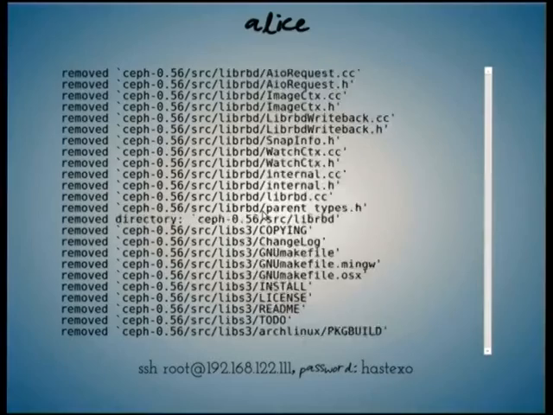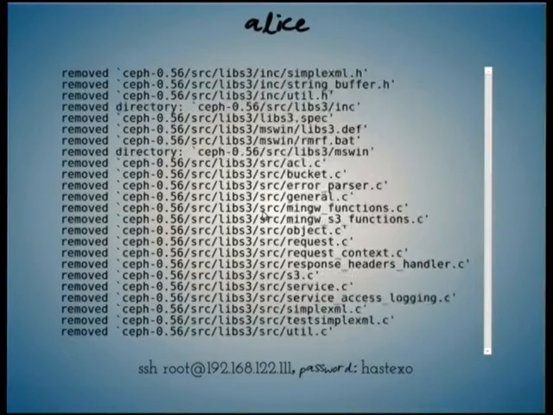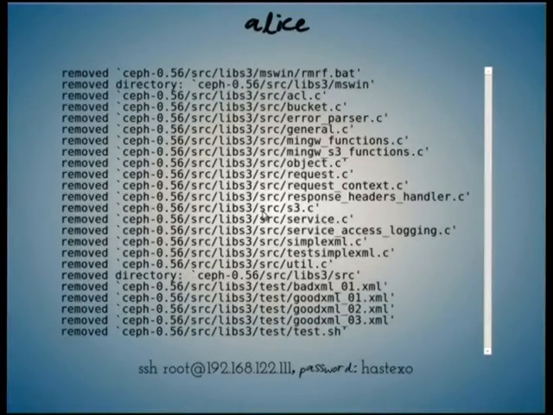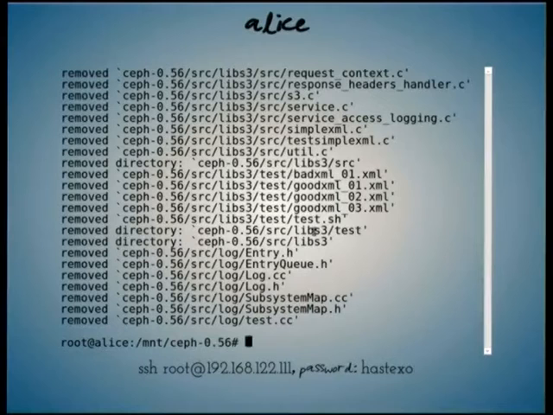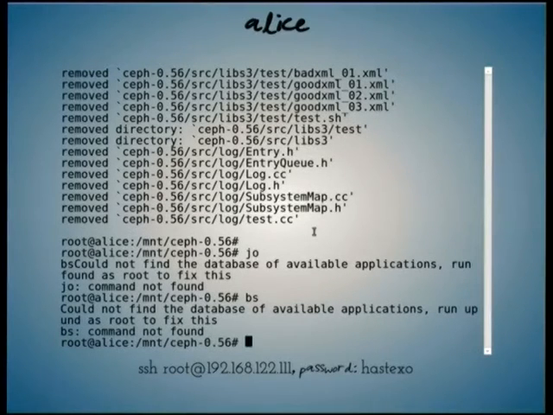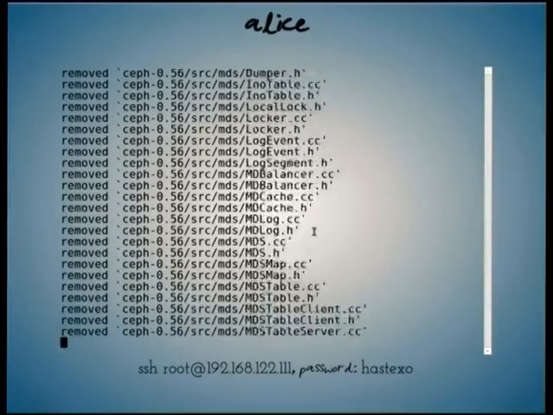Question. What are you embedding a terminal in a presentation with? Is that Shellinabox? Cool, Shellinabox. Yes, thank you. We've got another question over here while that's deleting. Is there going to be quota support on this? Sage, is there going to be quota support? Yeah, eventually. So the recursive accounting is going to be the accounting part, and then we just need to add enforcement. Okay.